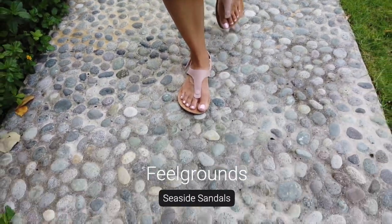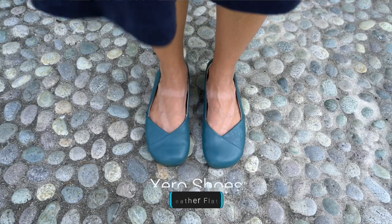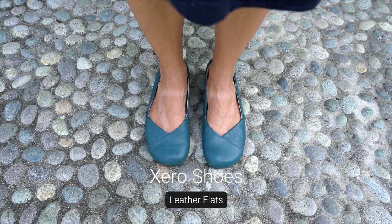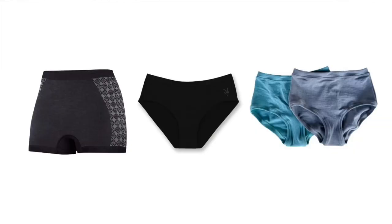I have two pairs of shoes: one pair of seaside sandals by Failgrounds and one pair of ballet flats. I have a separate video about the only two pairs of shoes you need to travel the world indefinitely. If I add up all the pieces of clothing and pajamas and count each pair of shoes as one piece, that totals 21 pieces. I also have a knee-high pair of wool socks mostly for the airplane, merino wool underwear, two pairs of shorts from Ibex great for pairing under dresses, briefs from Ibex, and underwear from Yawning Mama and Rainbow Waters.